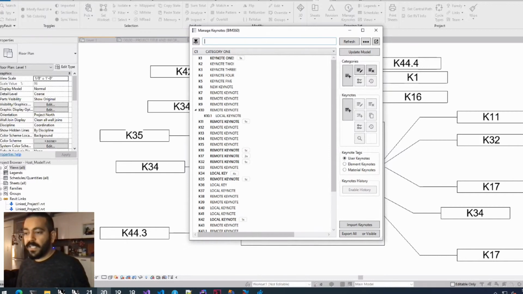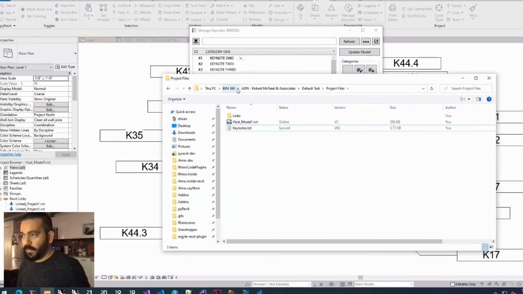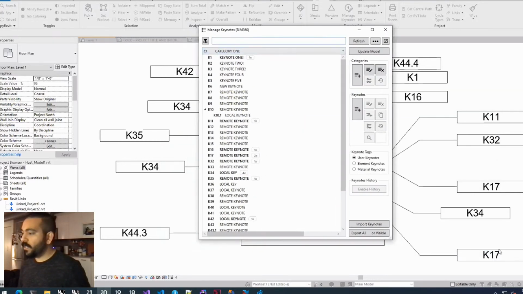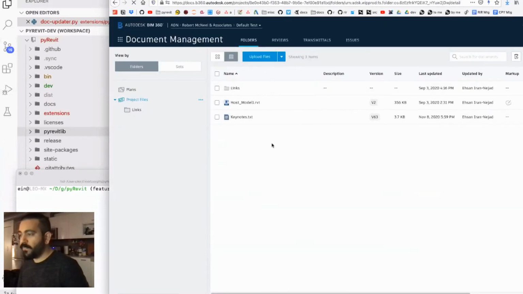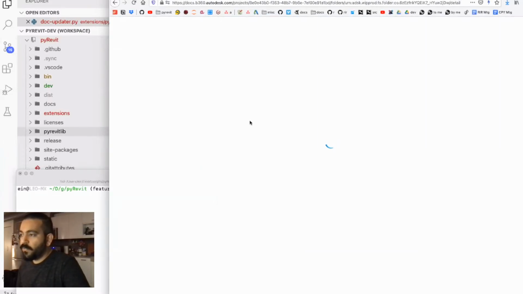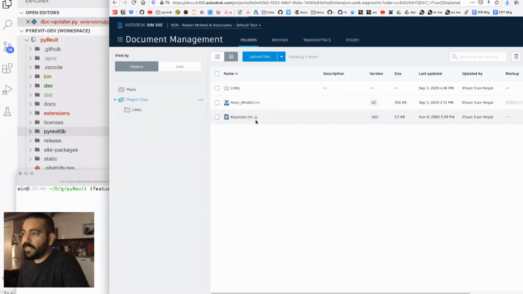The way it works is that with BIM 360, you have this BIM drive that synchronizes all the contents of that project to your local drive. The text file is right here, but the challenge is keeping this synchronized with the server. The Keynote Manager in pyRevit uses the Autodesk Desktop Connector API, which must be running on your machine, to request synchronization of these files. So when I open Keynote Manager like this, if I go to my BIM 360 project and refresh, you'll see that the Keynote text will be locked, which is part of the BIM 360 API, because I have that Keynote file open.